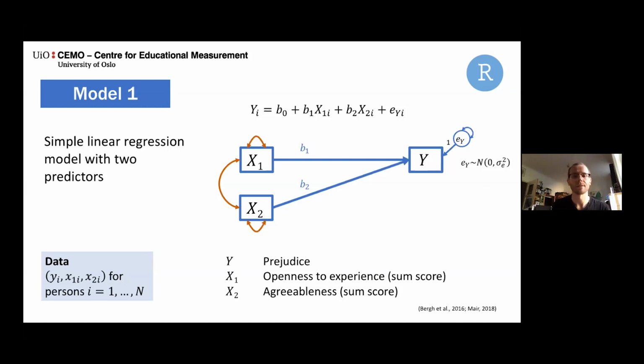Covariances we represent with a double arrow, so the curved arrow here. And the variances of x1 and of x2, we also represent with these double arrows, but we're basically keeping them on this one variable only, because the variation of a variable is the covariation of that variable with itself. And then we've got the regression paths, saying that x1 predicts y and x2 predicts y as well. And the regression coefficients I called b1 and b2.